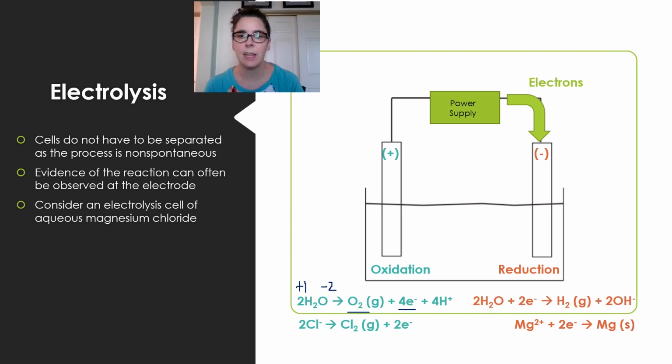Okay, so now if we look at reduction, we're going to have the opposite here. So in the reduction of water, again, same oxidation numbers here. Hydrogen is the +1, and the oxygen is the -2. Again, if you look at what has the potential to gain electrons, that's definitely the hydrogen. Oxygen is not going to gain more electrons. So when hydrogen gains electrons, it forms H2 gas. Each hydrogen needs to gain an electron to form the H2 gas. Oxygen isn't going to be free floating as oxide ion in solution. It's going to be hydroxide.